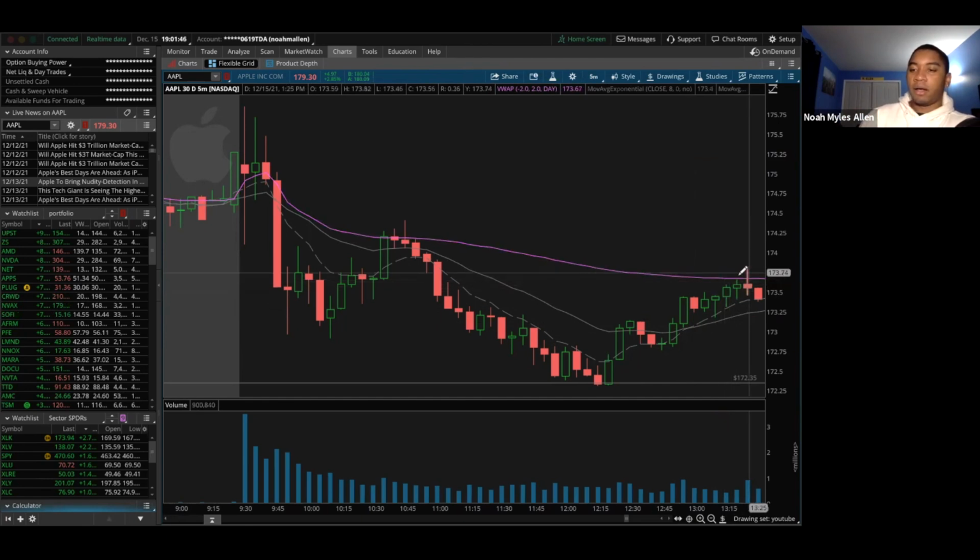I start to scale out as we approach this VWAP, and also I'm keeping in mind that by this time it's 1:20. I'm also keeping in mind that the Fed decision is coming up, right? And whenever the Fed comes out and he talks about what their outlook on the economy is, what they're going to do with interest rates, you're going to see a lot of volatility around that time, and that decision comes out at 2 o'clock. So every Fed Wednesday at 2 o'clock, you're going to see a lot of volatility in the indices and SPY and the Nasdaq and the Dow.